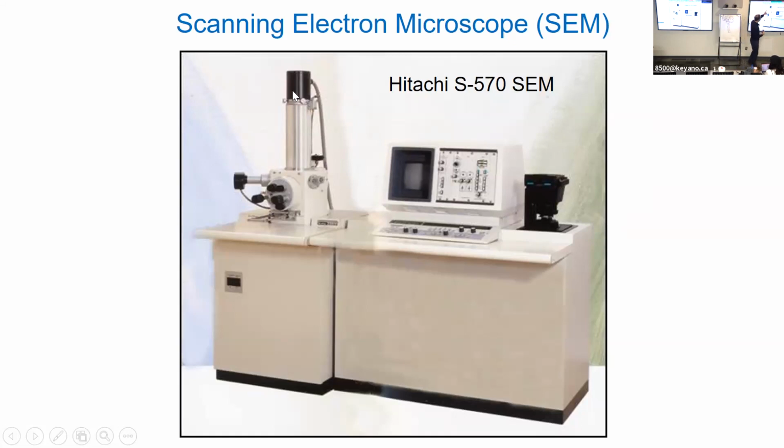What you're actually looking at here, this is the microscope here. Over here on the left, the big tall thing is the gun. That thing on the right is sort of, I guess you could call it an old computer. And not shown in this picture is the actual computer attached to this. And this thing on the right, it's actually just the knobs used for focusing, but the computer part isn't used anymore.